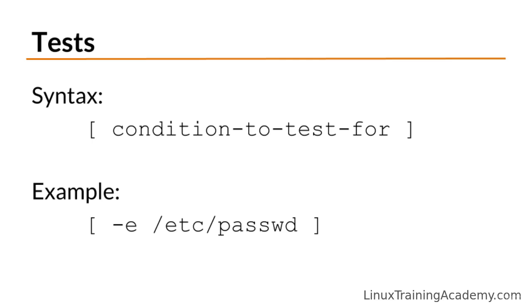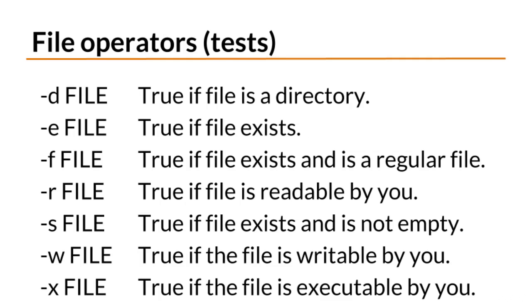You can test for several types of situations. For example, you can compare if strings are equal, if a number is greater than another, or if a file exists. This test checks to see if /etc/passwd exists. If it does, it returns true. Said another way, the command exits with a status of 0. If the file doesn't exist, it returns false. That is, the command exits with a status of 1. If you're using the bash shell, you can run the command help test to see the various types of tests you can perform. You can also read the man page for tests by typing in man test.